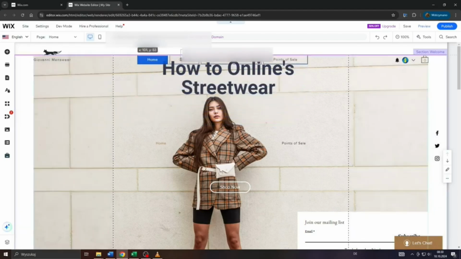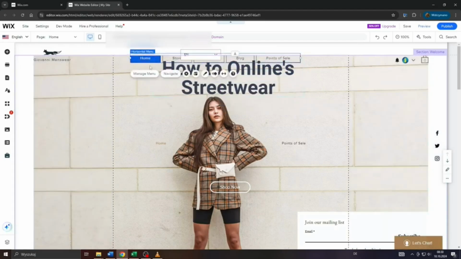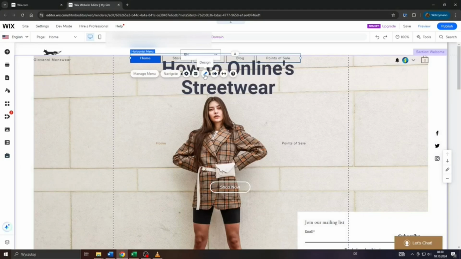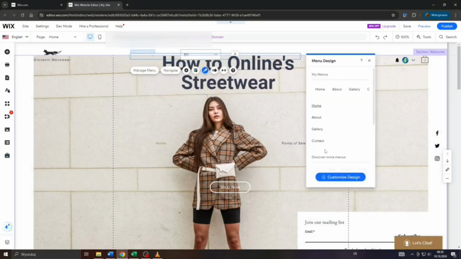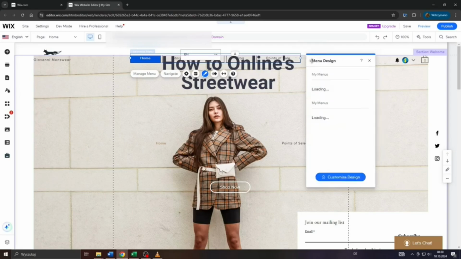So now guys, you may for example adjust the position and the size of your menu header, or right click on it to access its settings, or customize a design by clicking on design here or on that pencil icon there. Click on customize design here at the bottom to customize and to edit your menu header. For example, change the font, the text, the spacing, the color, the opacity, the alignment, to add more menus and sub-menus to your header, and so on and so forth guys.